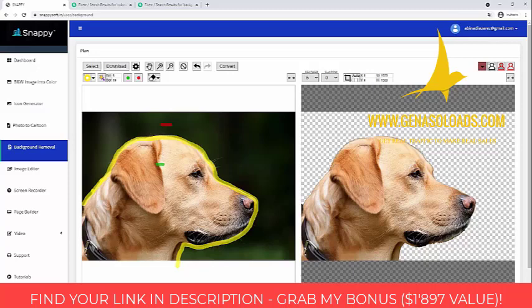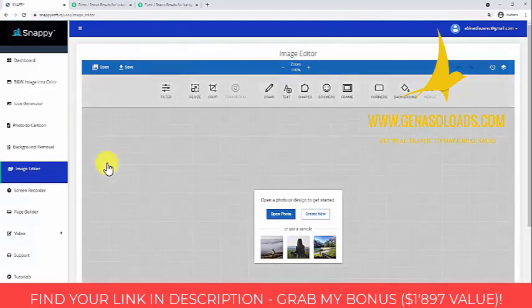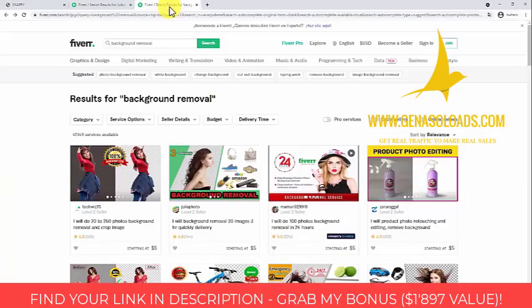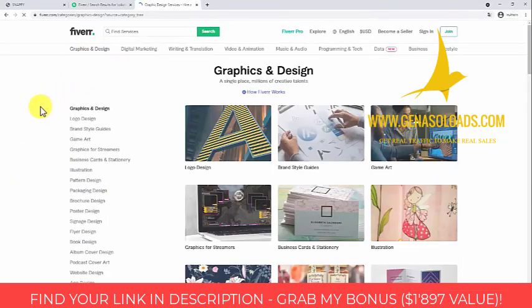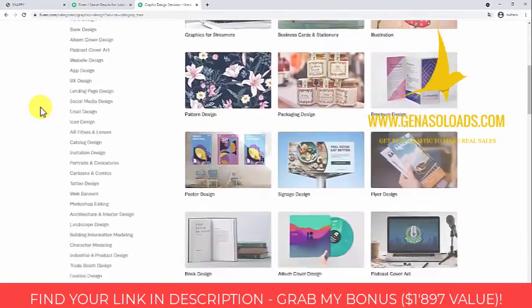Well, as you notice, images are a highly profitable market here in Fiverr. And that's why we have also provided you with a powerful and easy to manage image editor, so you can create as many graphics as you want from scratch. The possibilities are limitless only with this app. Having an image editor at your fingertips, here in Fiverr alone at the graphics and design section, you can have at your disposal all kinds of highly profitable selling opportunities related to images.